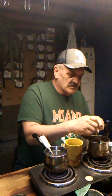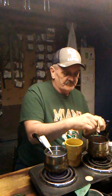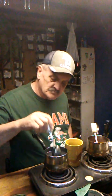So, stir this one up. This one doesn't have any extra DCB tournament juice in it just yet. I will add it after I get it all melted down. And I'll see if I need to add more of my red and then of the red highlight to it. I didn't add any red highlight to my black, and I normally do add just a little bit. It doesn't show up a whole lot, but it will show up a little bit.